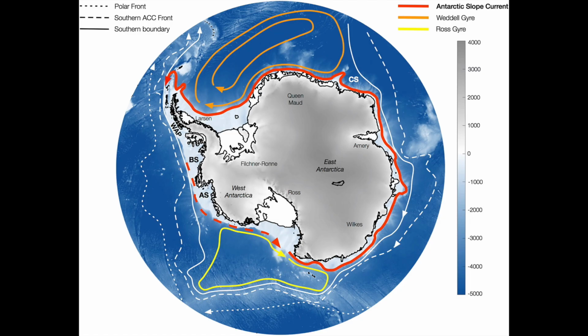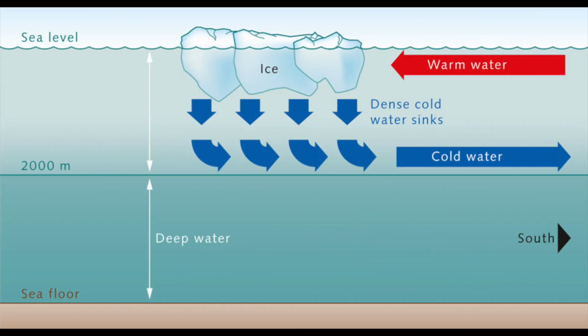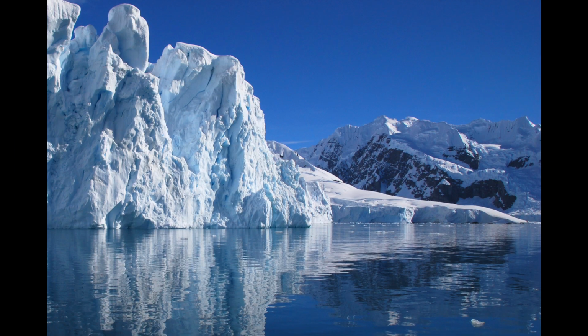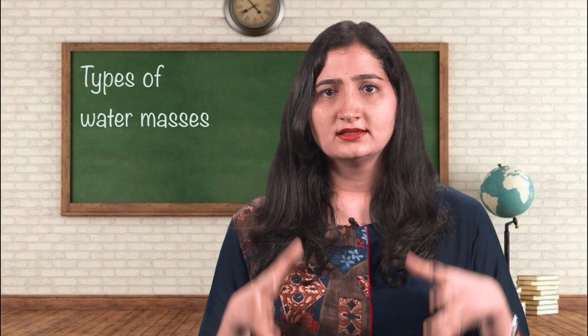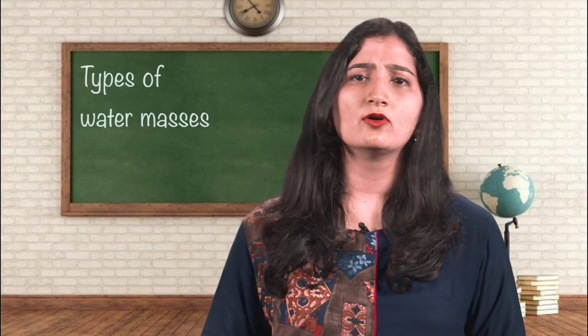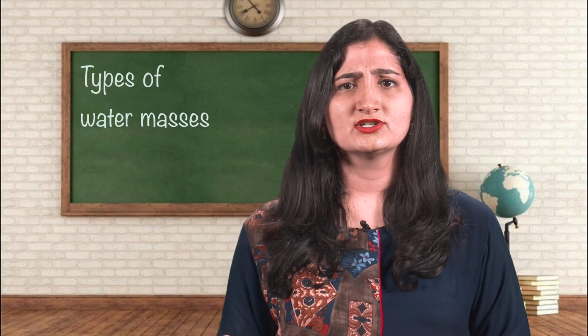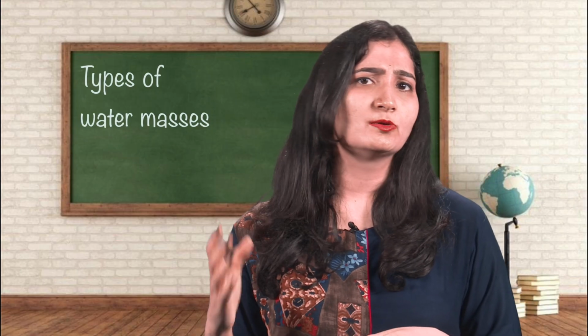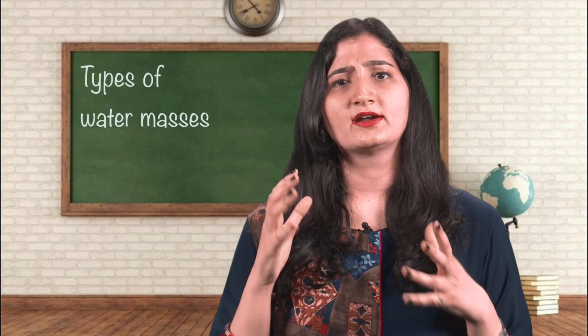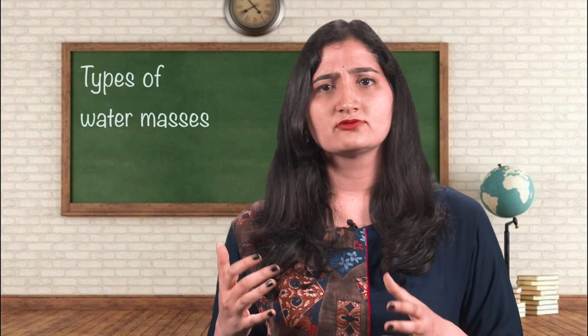The circumpolar water mass, as is clear from its name, encircles the Antarctic continent in the southern latitudes. Within the Antarctic region, a surface layer of low temperature and low salinity is present. The circumpolar water is found between the Antarctic convergence and the Antarctic continent. This water mass is found a little below the surface. The maximum temperature is recorded at a depth of 500 to 600 meters. The temperature is generally about 0.5 degrees Celsius and salinity is about 34.7 parts per thousand. This water mass is characterized by homogeneity throughout the Southern Ocean.